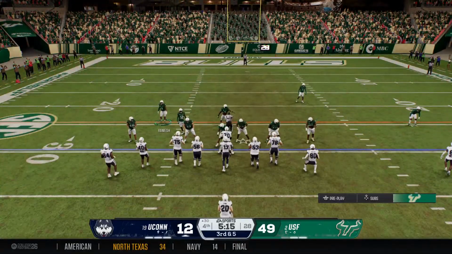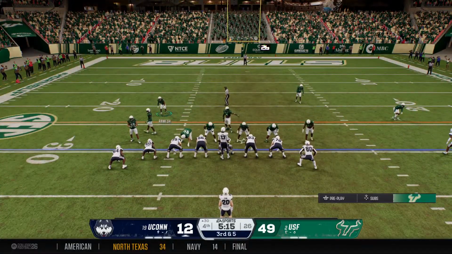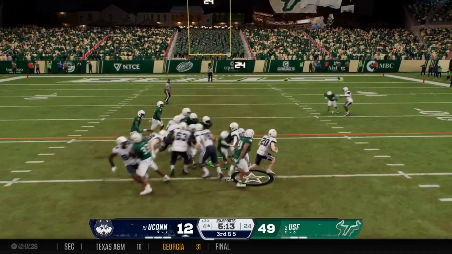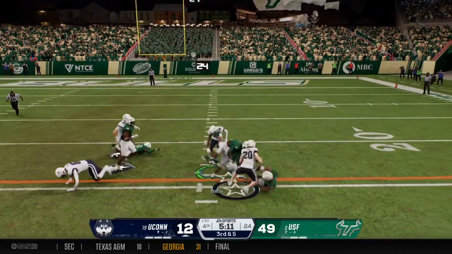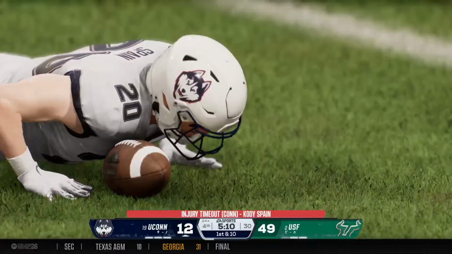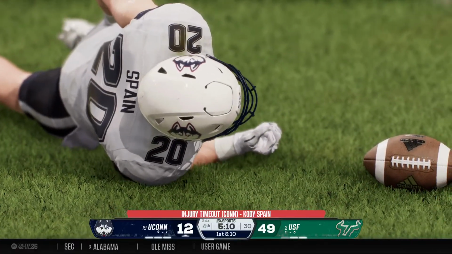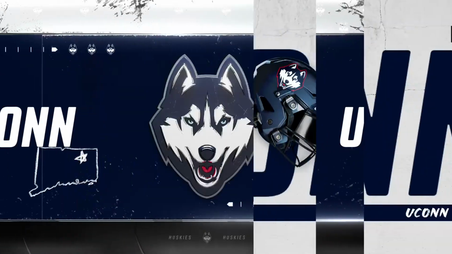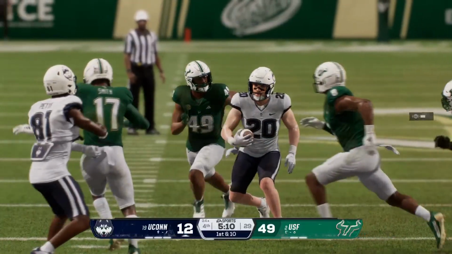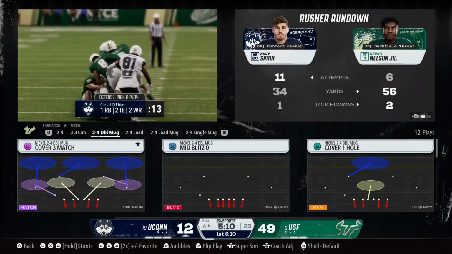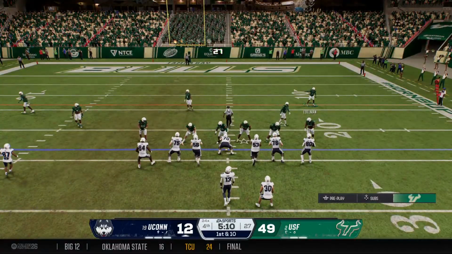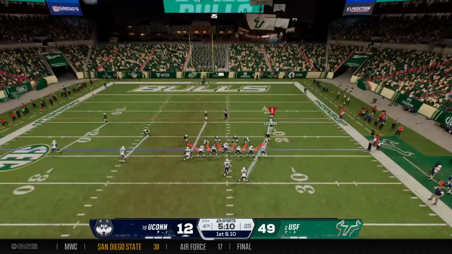Here we go, third and short on the 7th play of this drive. Trying to flex the ground game here. Running back takes the handoff. That play is more than enough for a first down. Sets him up at the 24. And a player is down injured after that last play. We'll take a timeout while they check him out. It's a strong run. Keeps the drive going. First down now.